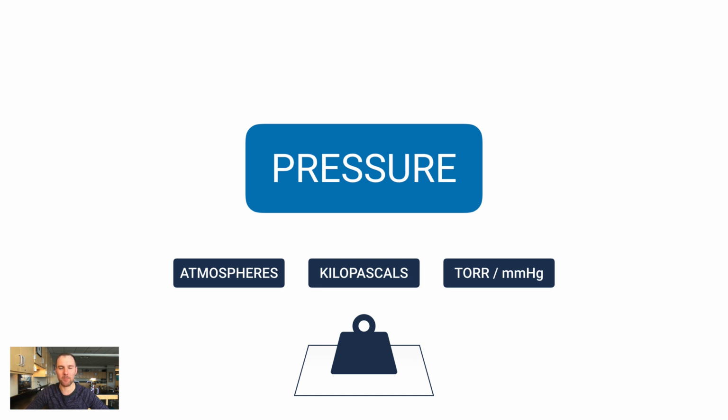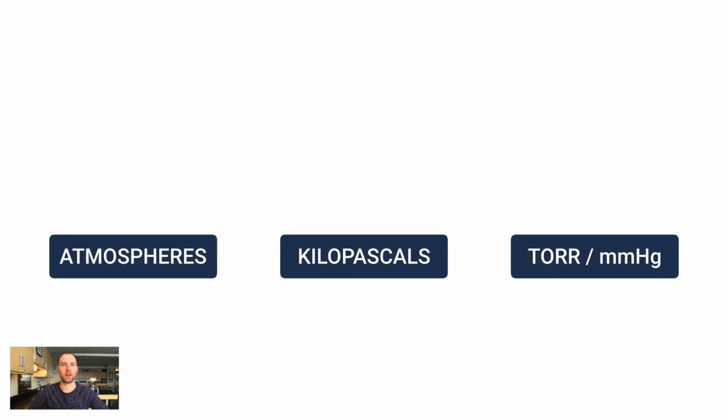The best is atmospheres, that is the standard unit for pressure, but we sometimes will also use kilopascals, or we'll use one that's called torr. It's also referred to as millimeters of mercury, or mmHg. If you pull out your phone right now and ask Siri what the current barometric pressure is in the city that you live in, she may actually give you inches of mercury, which you can convert into millimeters of mercury. But I want to kind of show you how to convert these things.